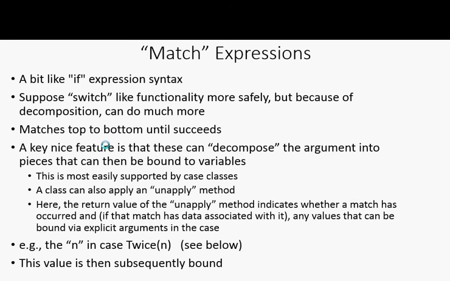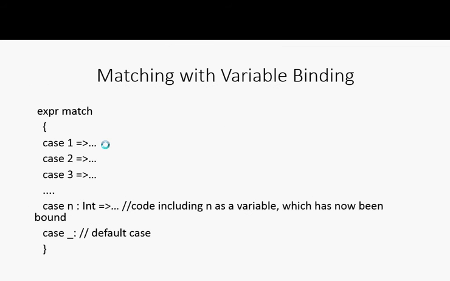So you basically have something that you're handling. You say, I've got one of these. And it automatically binds certain variables that tell you about that thing that you've matched up. And that allows you to handle that. We'll see how case classes factor into that, but how you can use unapply as well. This unapply is going to say, hey, is this a match? And here's the information you need to operate on it, if so. Okay, so we're going to see a bunch of examples with this.